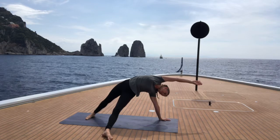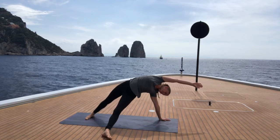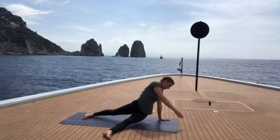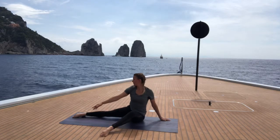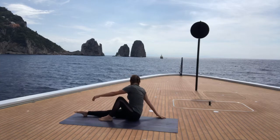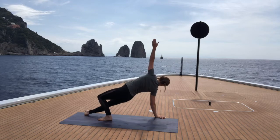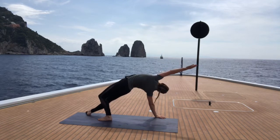From here, you then circle your arms down and round until you face the back of your mat again, looking towards your legs. You want to plant your right hand, move your left leg, bend your leg, lift up your arm, lift your hips and stretch all the way back to open out the side body.